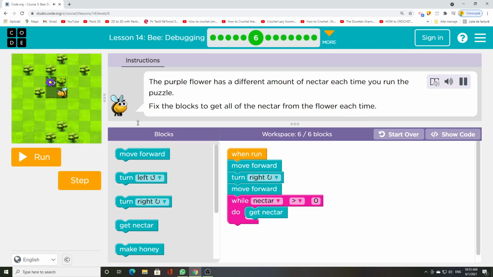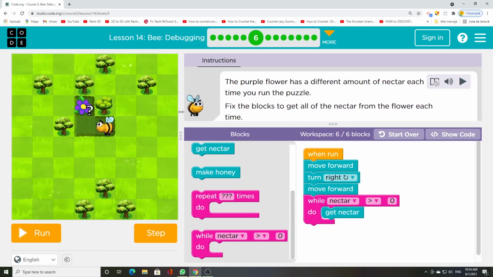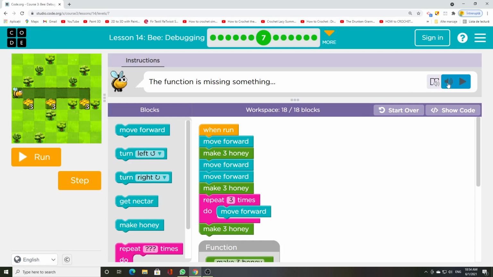The purple flower has a different amount of nectar each time you run the puzzle. Fix the blocks to get all of the nectar from the flower each time. The function is missing something.